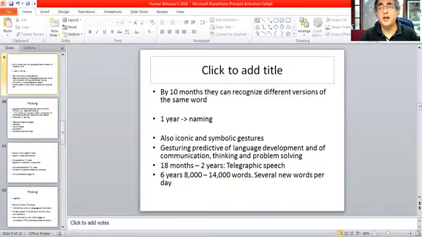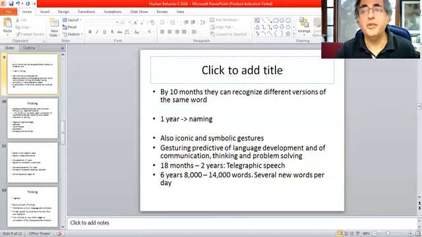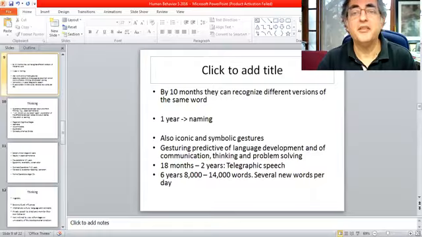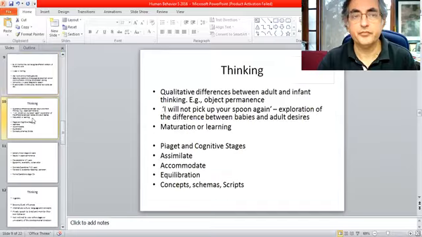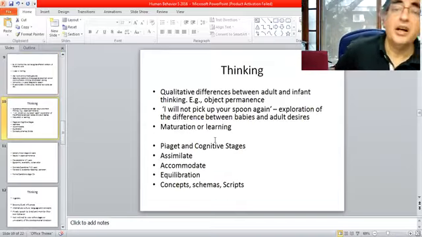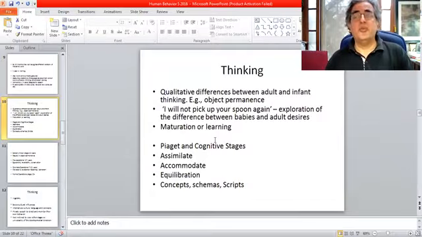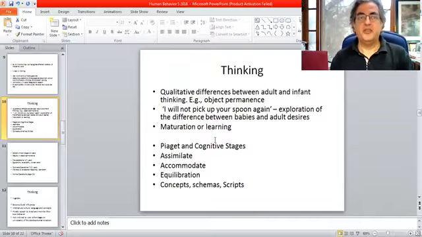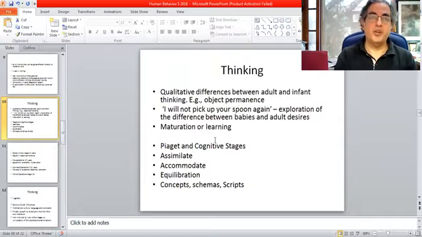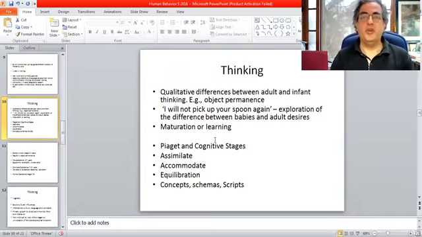So now let's continue the topic of cognitive development and look at thoughts and thinking. When we look at this topic, of course, structuralist explanation of cognition involves many different subsystems like short-term memory, long-term memory, attention, and so on. So we won't be going into that kind of detail. We'll be talking about more holistic approaches.